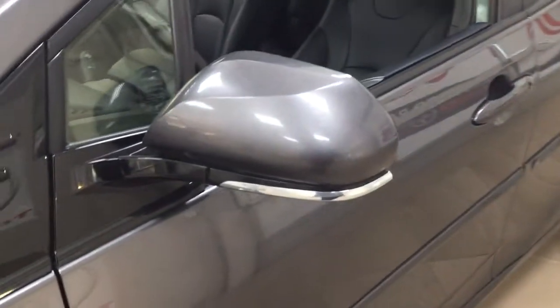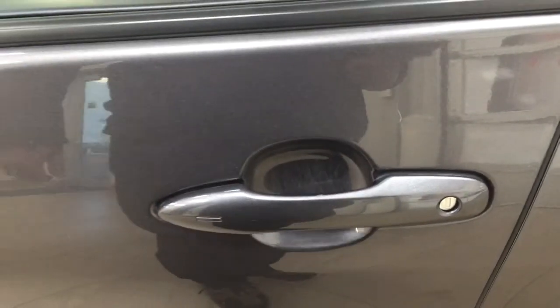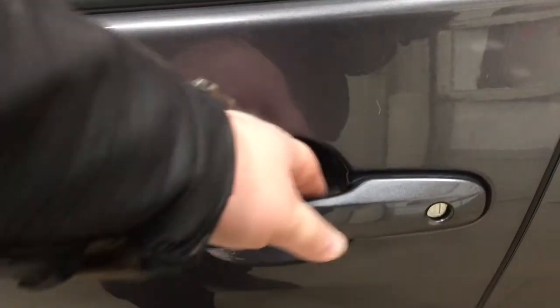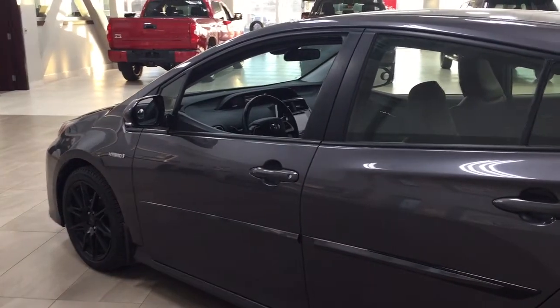You have foldable mirrors as well as heated mirrors. You also have the smart key system — with the smart key system you can lock all the doors simultaneously just by pushing on the two little lines on the handle. Push it once and it'll lock all the doors automatically. Put your hand between the handle and it'll unlock the front door for you as well. This is all possible as long as you keep the key fob on you at all times. The color we're looking at today is gray.